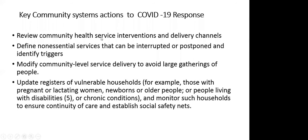Are the spaces, for instance, if we talk about an isolation room at the community level, does the room allow for the patient and the caregiver in terms of observing risks of transmission or infection to the caregiver and other household members?